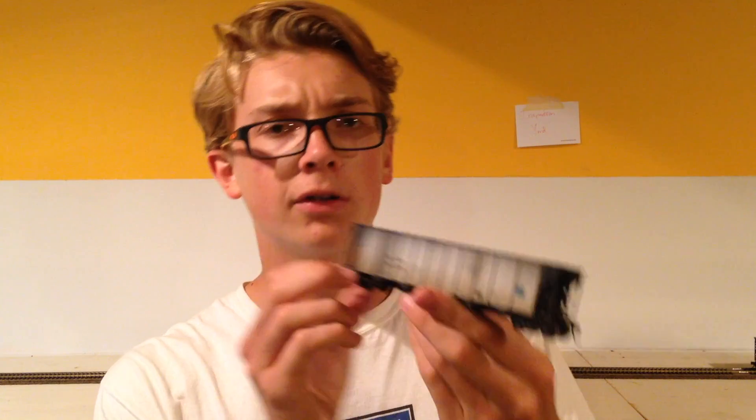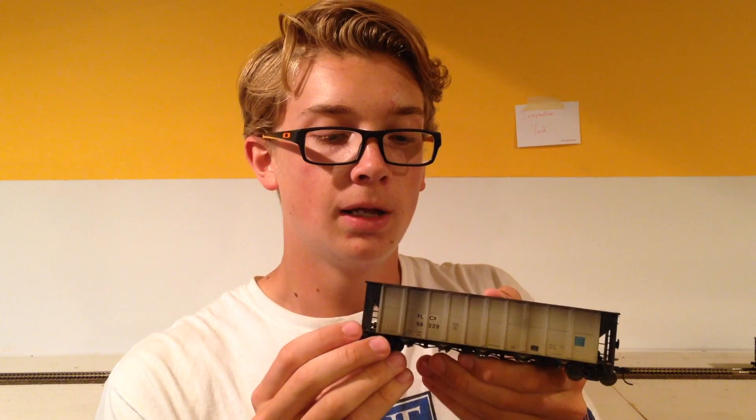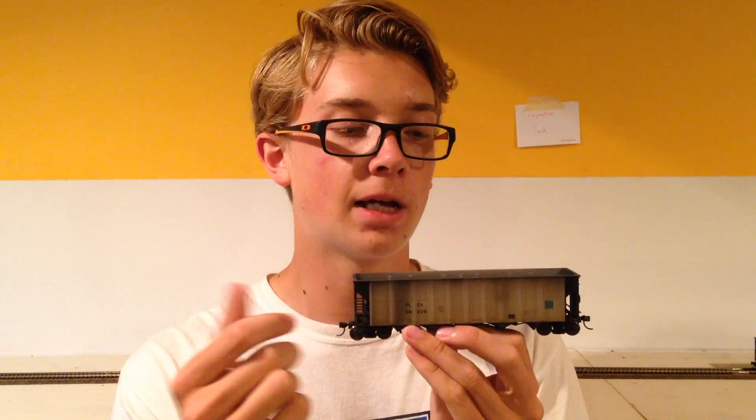You guys saw the BNSF Gevo that I weathered. In addition to that, I've been weathering some of the coal cars here. Right now I have 18 cars — I need to get another six-pack so I have a full 24-car train. I've just been experimenting, did a little bit of grime on the bottom of the car, just kind of dirt-colored. And then I also wanted to get the coal dust in there as well. There's something nice about a coal car that has a nice airbrushed coal dust look to the top of it. I also need to get coal loads for this once we get the grade on the upper level, so I can test power arrangements and train length and all that, because that will add to the weight of the train.